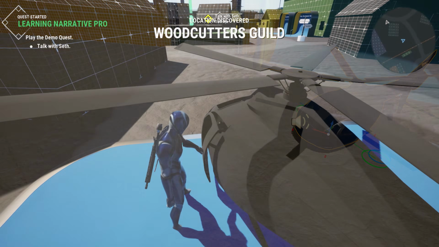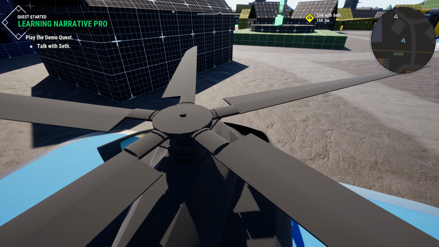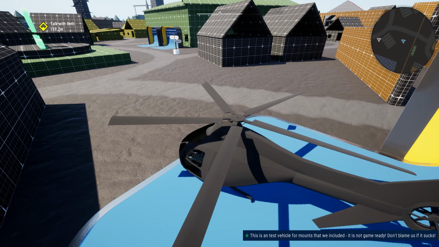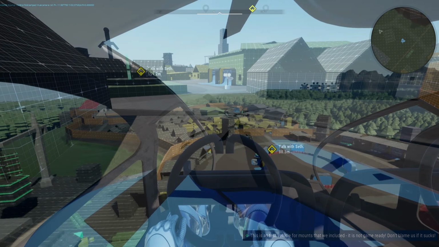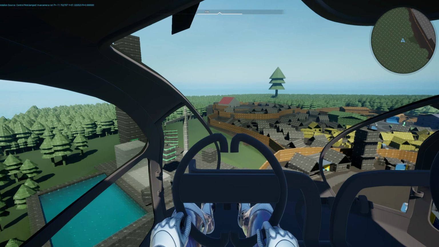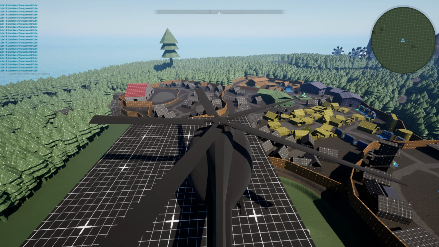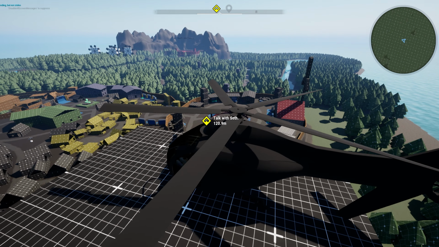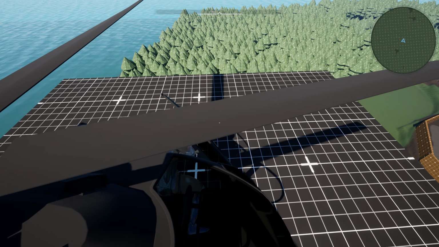Because our interaction system is set up such that you can really have any sort of vehicle that you want, not just cars. We've really tried to make it as flexible as possible, like all of the features that we code here in Narrative. We really want you to be able to extend them and do whatever you want to do with them.